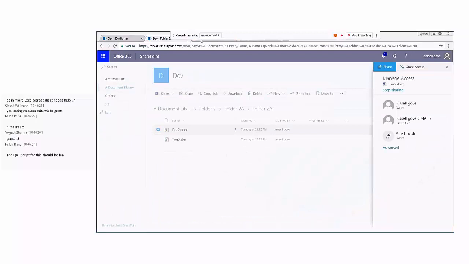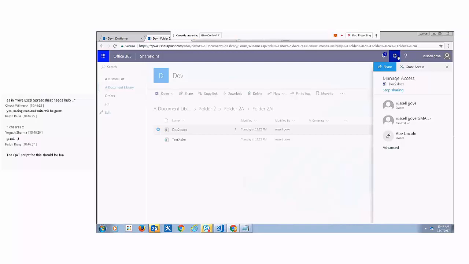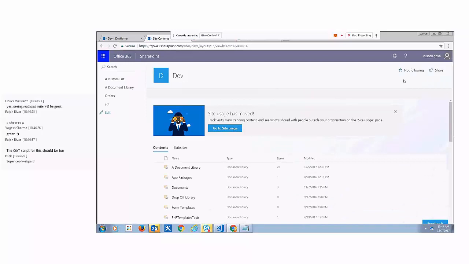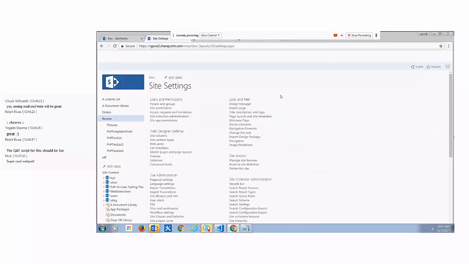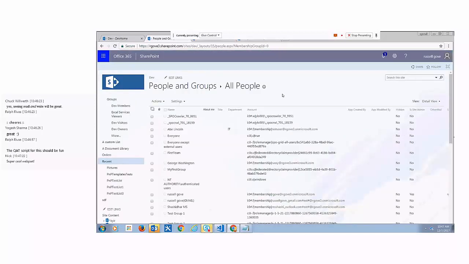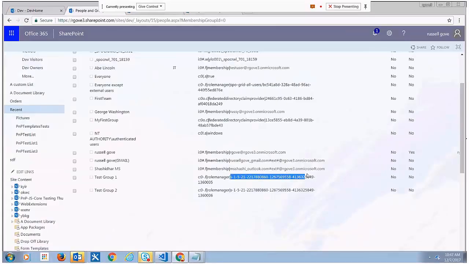So when I look at, give me one second, site settings within SharePoint, when I add a group to SharePoint, the object that's created in the users list for an Active Directory group has this SID in the login name, and I'm trying to figure out how to get that SID, the members of that group, from the graph, and I'm having trouble figuring that out.